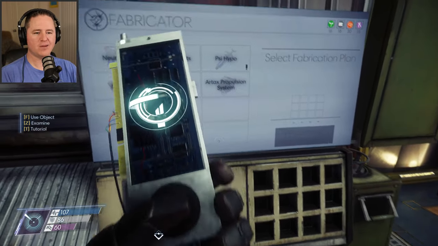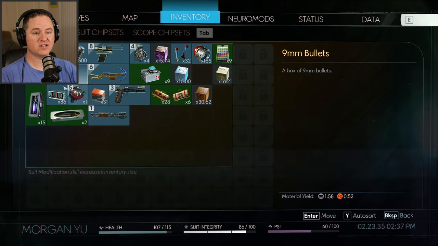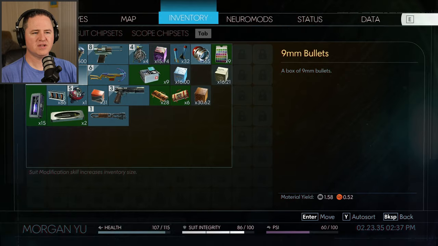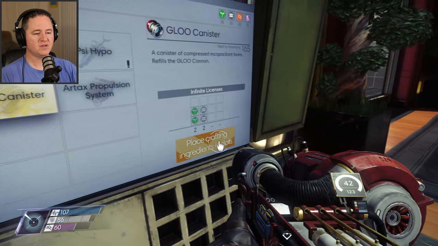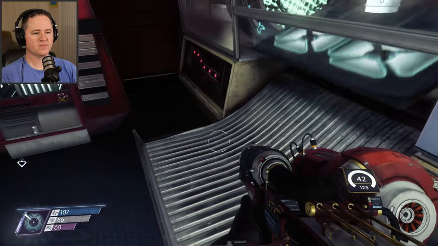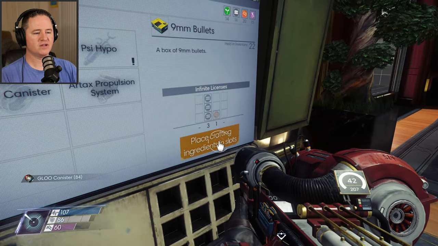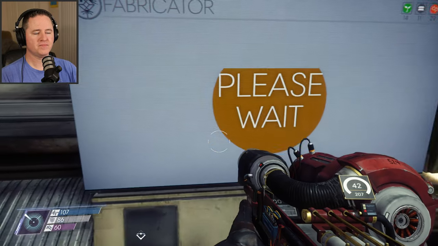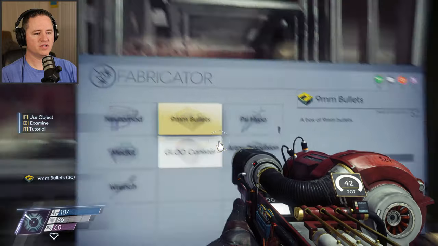How am I doing on ammo? I've definitely used a lot more of this than I was expecting to. So I'm going to make two of these. Glue. I'm going to make one glue. I'm good on health kits, though. Let's make one of you. Thank you. And we're going to make two of you. There we are.